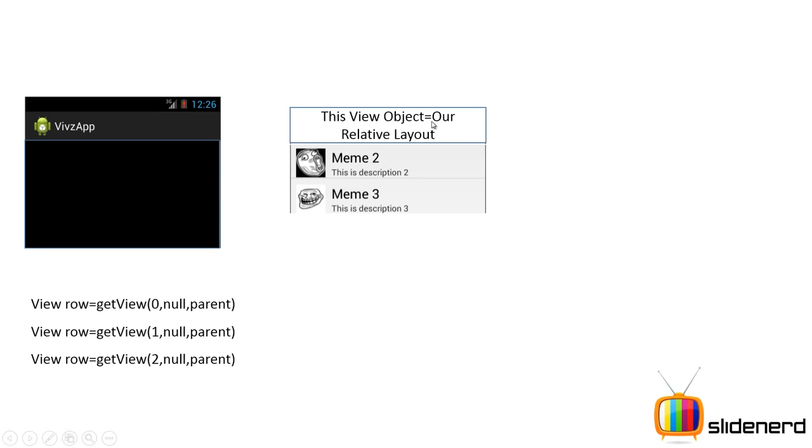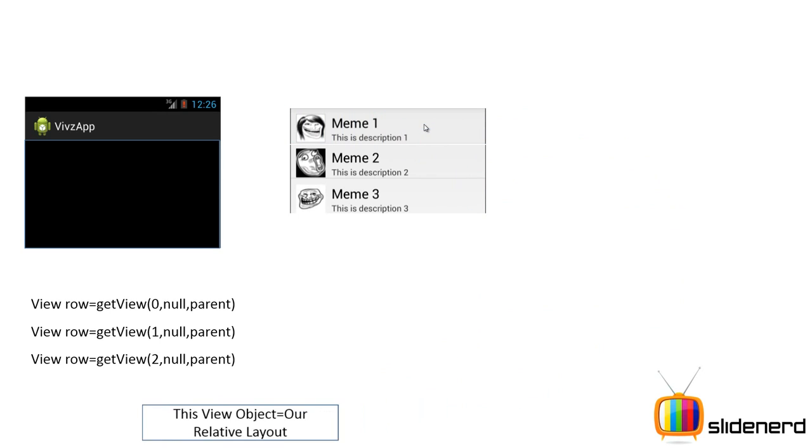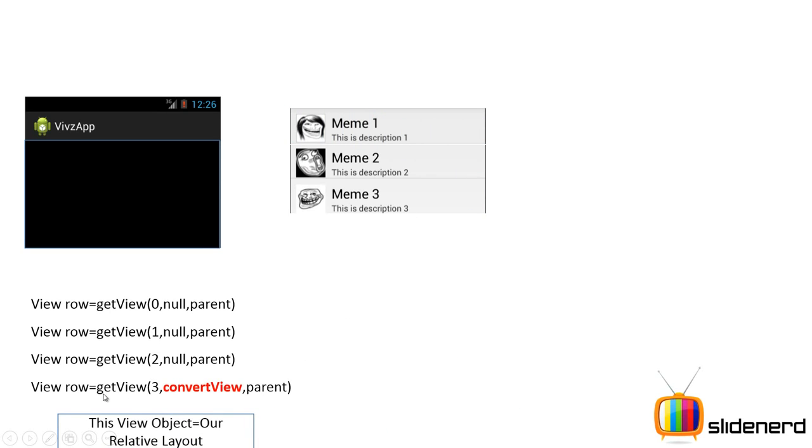Remember in the last slide I told you, remember those 3 things, and that is exactly what this is. This is the row object which we returned from the get view method. So this object, instead of discarding it because it is not being seen by the user, we are going to reuse it. We are going to pass the same object somewhere else in the form of this get view method, position 3, and take a look. Second parameter, convert view, is nothing but this old object which is not being used anymore, and that is what view recycling is. Pretty simple, right?